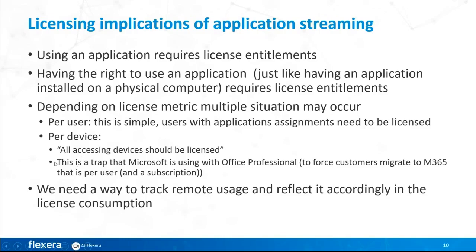But this is, I would say, a specific use case that we have addressed. I will go through that specific use case where you need to understand your sort of worst case usage of applications which are licensed per device on the streaming servers. So implications are not so simple when it comes to licensing. And so what we need is a way to track remote usage, reflect accordingly the remote usage in the inventory view that we get from the users, but also in the license consumption.